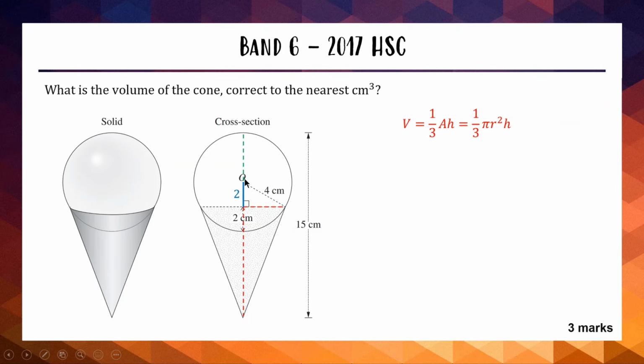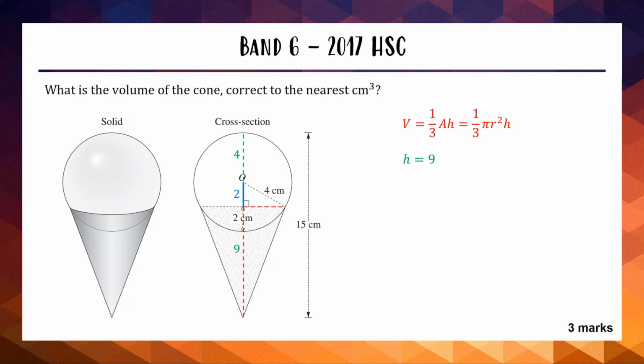We also need to think about this green line from O, once again, up to the edge of the sphere or the circle, is once again the radius. Anywhere you go around, it's always going to be 4 centimeters. So think about this, the entire thing from top to bottom is 15. This part's 4 and that part's 2. So how much from this part all the way down to the bottom? Well, what's 15 take away 2 take away 4? 15 take away 6 is going to be 9. So there is our height. That red dotted line there has a value of 9.